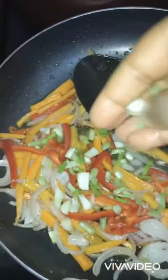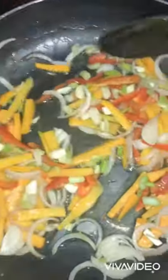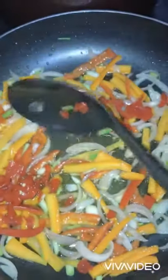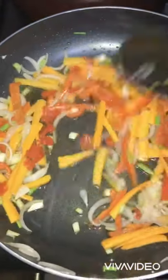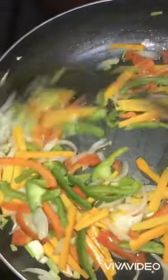Now I'm adding spring onion, and I'm stirring again, stirring till it combines together. So the next thing to do now is to add Scotch bonnet pepper. Stir again and let it combine together. Green pepper changes color to brown when there is too much heat, so I'm adding it last. Add your green pepper and stir again.